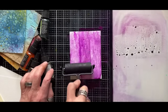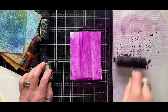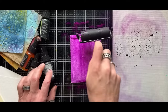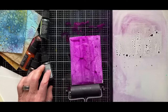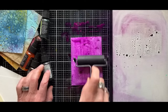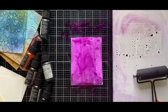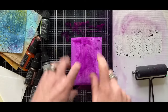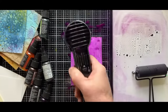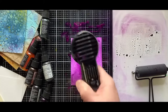Look at the difference, okay? The cool thing about this is even though we're using a brayer, right? And even though we're essentially just kind of doing the same thing, I'm gonna get a whole different effect on my background. And I'm still just taking my brayer and moving that ink around. But do you see how quick that saturated my background, right? Instead of spray, it's a super simple way to saturate a background using a brayer, okay?